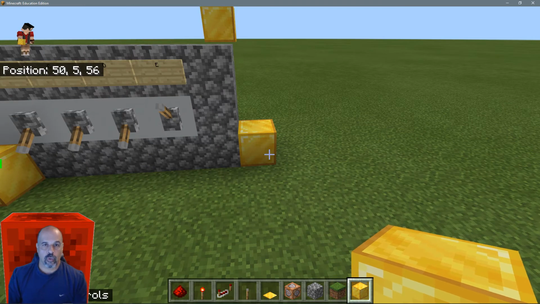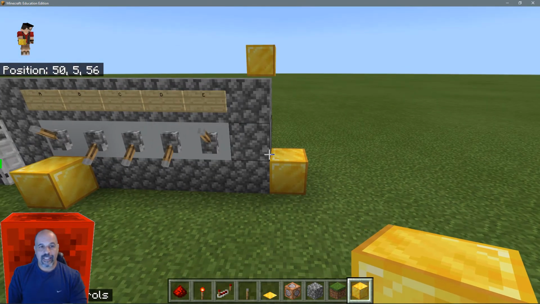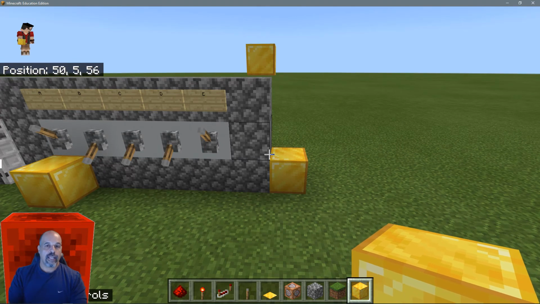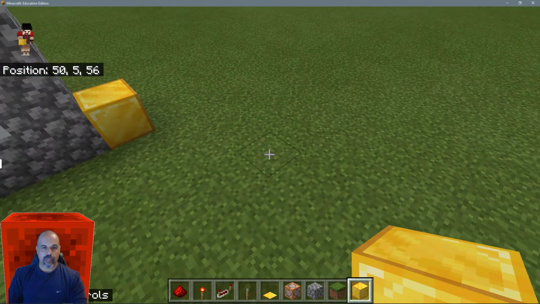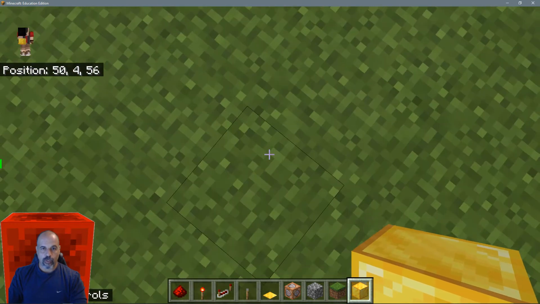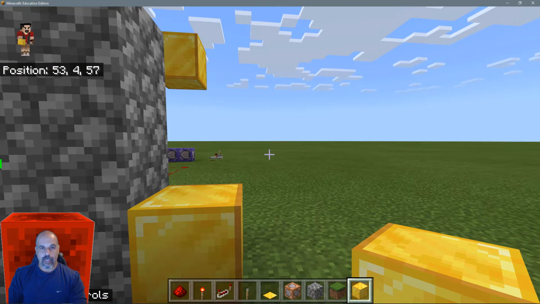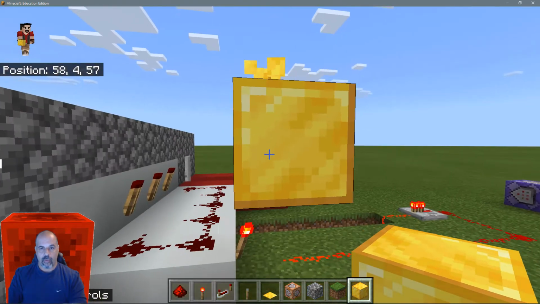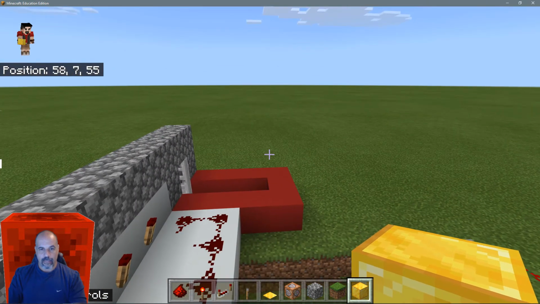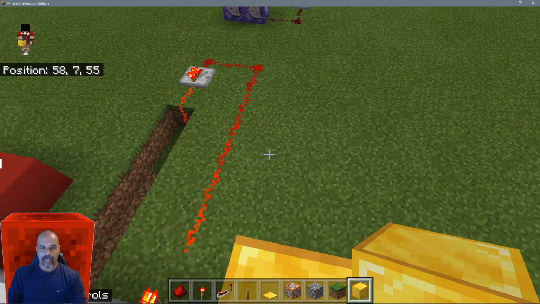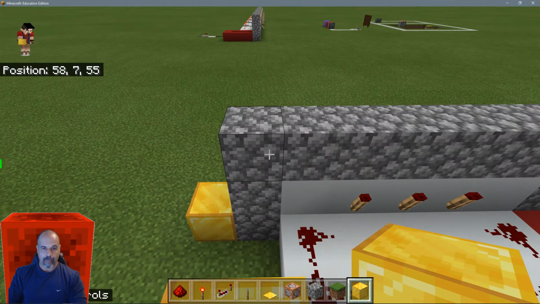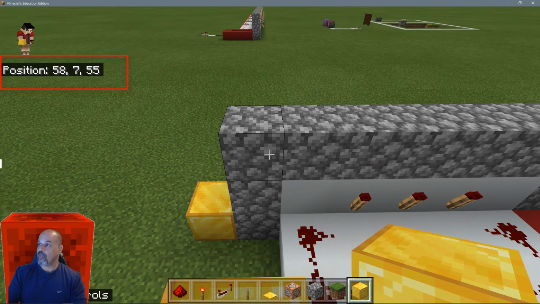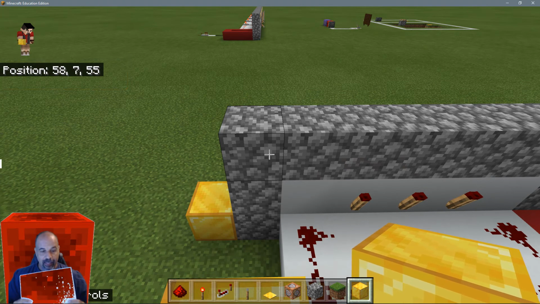So how do I get the coordinates? Well, the easiest way to do this is to place your player in the block where you want to get the coordinate, and that's sometimes hard to do when you're moving around, you don't know which block you're on. So what I do is this: to get my first starting coordinate, I'm going to put a block underneath and break that one, and I'm going to go stand on top of that. Now I'm in the block which I want to be my beginning coordinate, and that's 58, 7, 55. Now whenever you're working with coordinates, you're going to need a notepad.